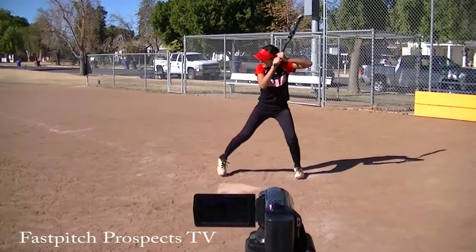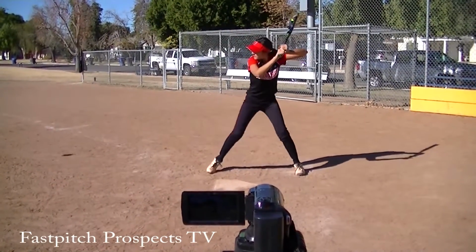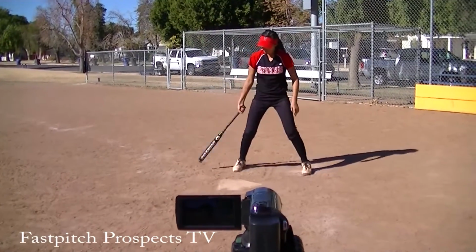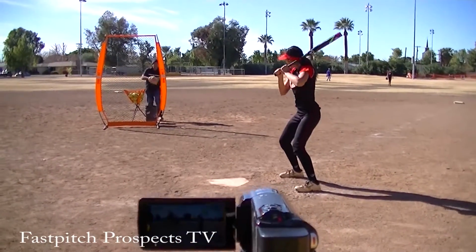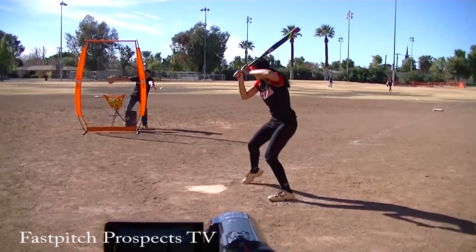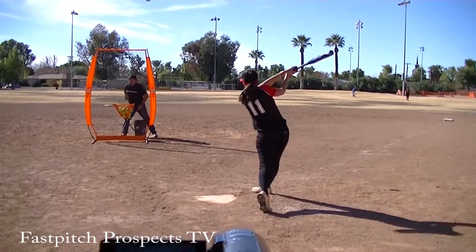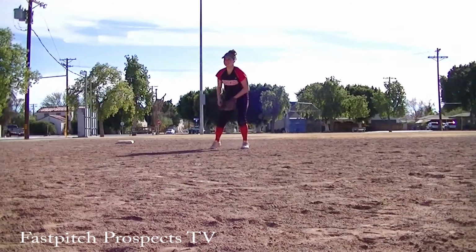Gives the coach a nice view, nice mechanics. Okay, that's one angle. All right, and here's the second angle. Go ahead and give her some pitches. Kind of gives the coach a different angle as well. All right, so.